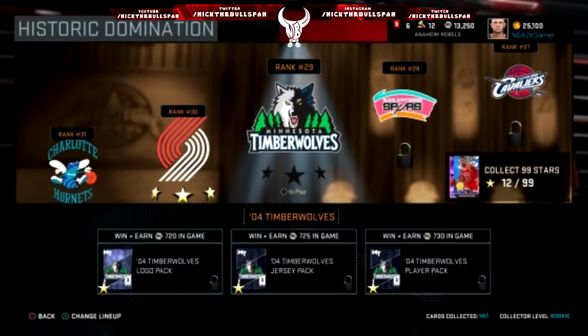And it looks like right here, the reward is an amethyst Michael Jordan. I believe that is Michael Jordan. It's really small. I will show the screenshot on the screen, but yeah, I believe that is Michael Jordan. I'm not positive. I just think it is. That's Michael Jordan for sure. And it also says 04 Timberwolves, so I don't think that team was announced yet, so I believe that's one of the new historic teams in 2K16.